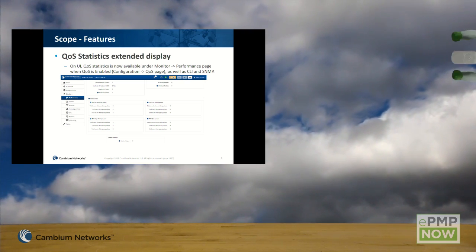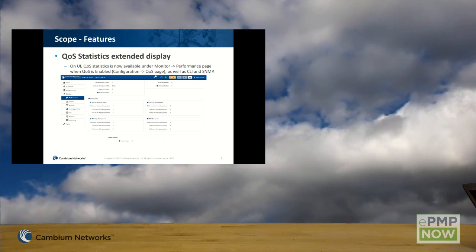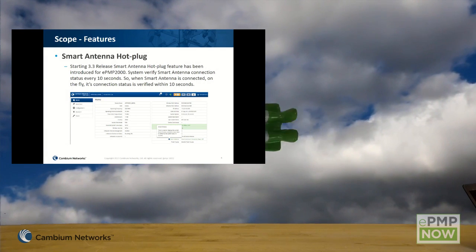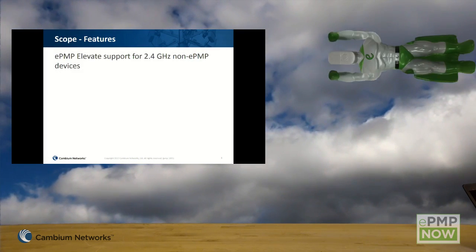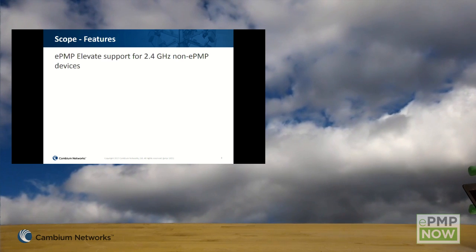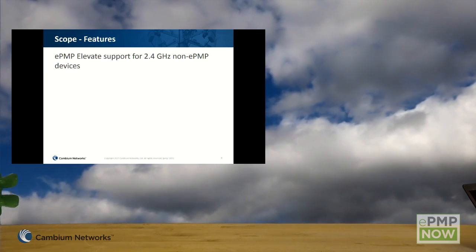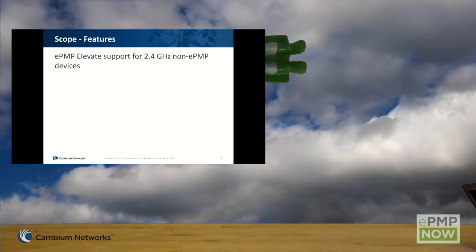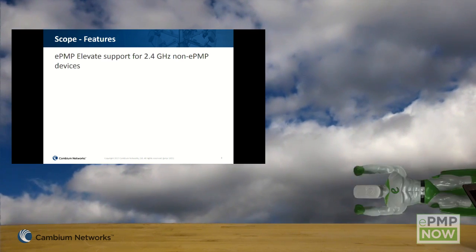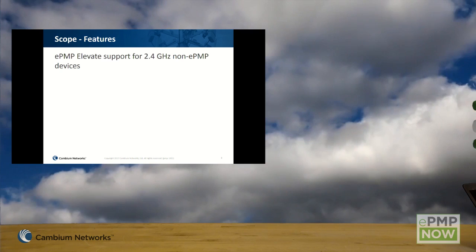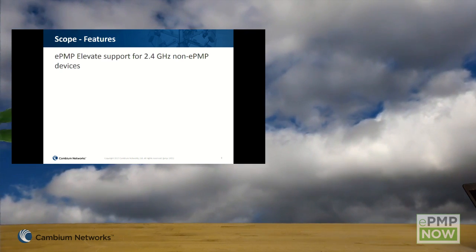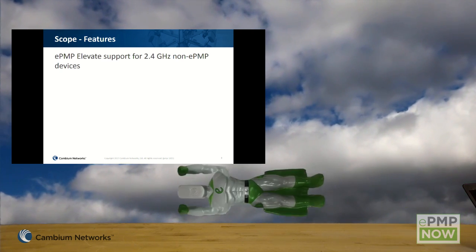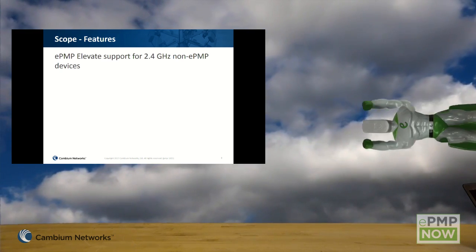So let me just go through and we'll summarize what came out again on 3.4. We have three new features. The major one is ePMP Elevate is now out on 2.4, and it does all the same goodness you've gotten to learn and love with 5 gigahertz. I encourage you to use that with the problems that 2.4 exacerbates, interference, which hurts your scalability of the existing Elevate products.